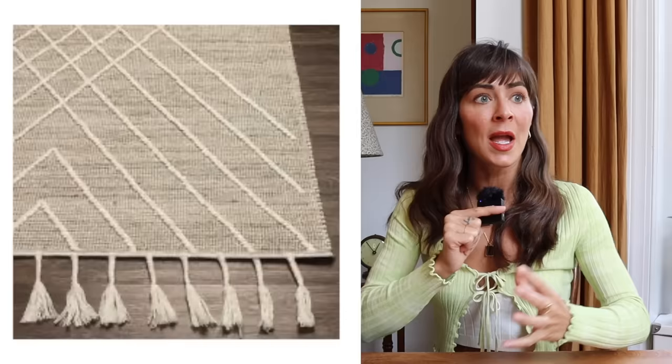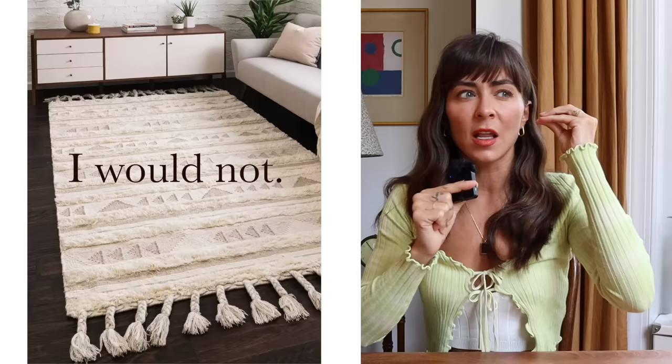These are little things where the theory of the design item is nice, but unless you have the time to meticulously and neurotically tend to your rug fringe, it kind of ruins the whole thing. I would not. That being said, there's a little bit of fringe on my rug in here. It's minimal, so I think it's okay, but a long one, I would not. It's gonna drive you crazy. And then you've bought something that you're excited about, but every day, every moment you look at it, it looks naughty as hell.